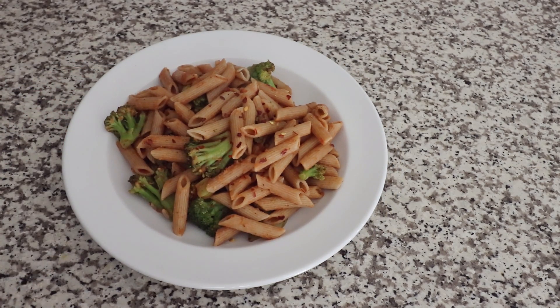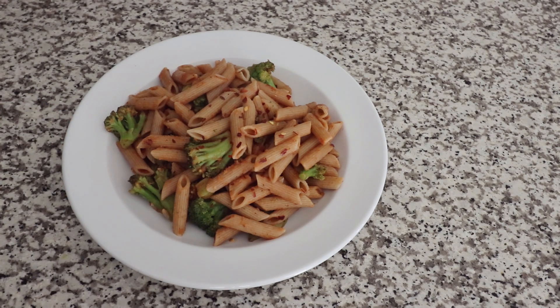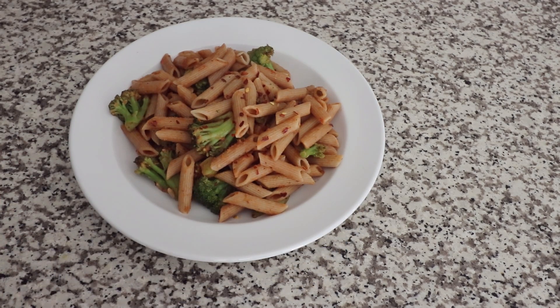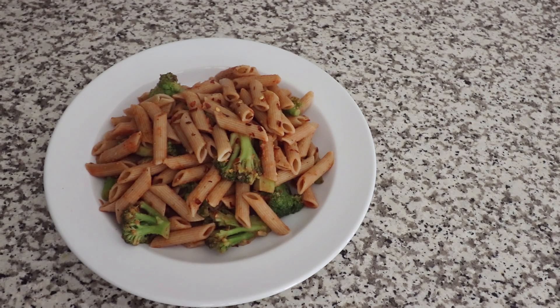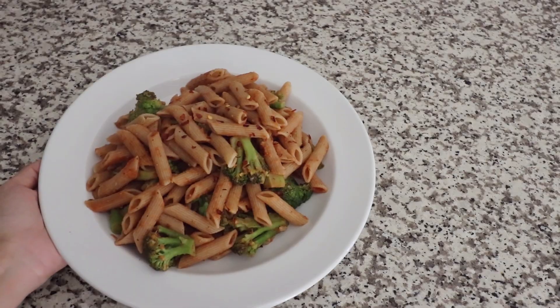I will say that if you are trying to lose weight, pasta is by no means the number one best food for that. But I'm already at my ideal weight range, so every once in a while I will have pasta. There are certain other foods like avocados that are higher in calorie density that are maybe not the best food to have every day if you are actively trying to lose weight following calorie density. But as I said, I'm already at my ideal weight range and I'm not trying to lose any more weight, so I do have these foods in my diet sparingly.